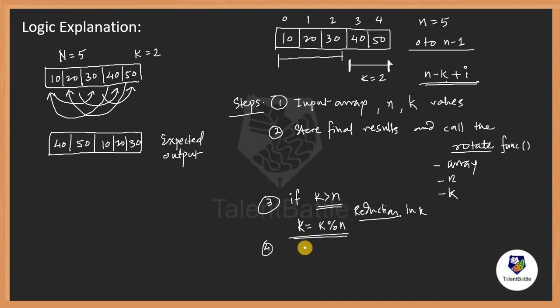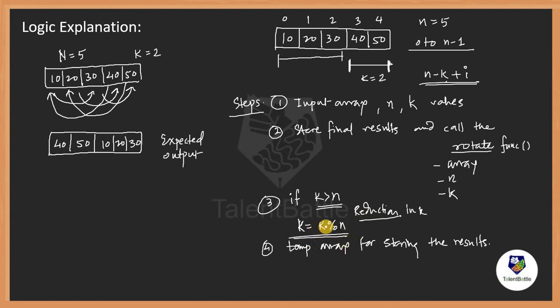Then we will take one temporary array for storing the results. I am writing these steps very explicitly, because once these logical steps are ready, you can easily write the code by following them. Most students have always faced this issue: sir, we understand the problem, we understand the logic also, but we are unable to write the code. So this is the solution you can have, logical approach building, where we write down all the steps as per our discussion and logic explanation.